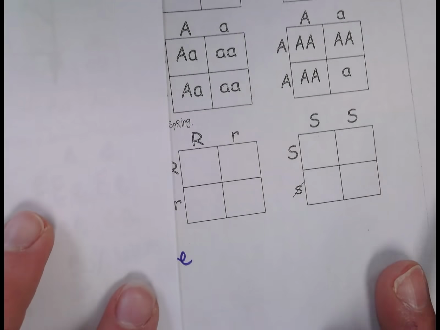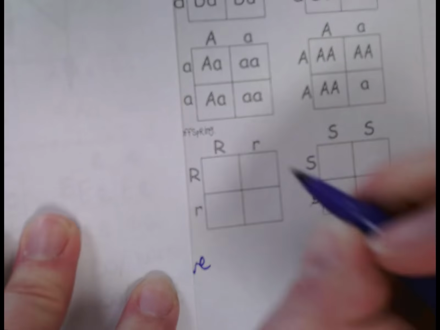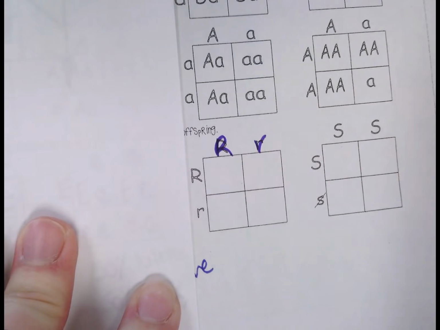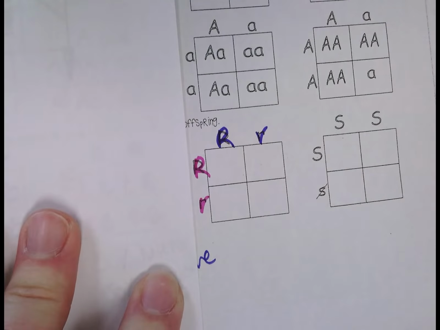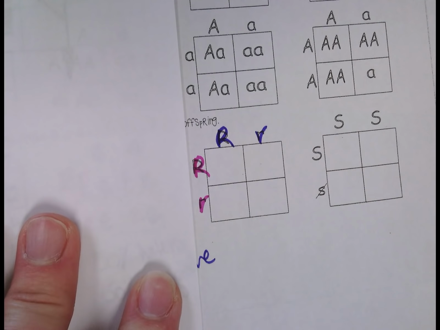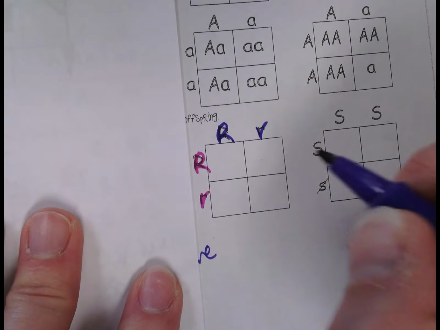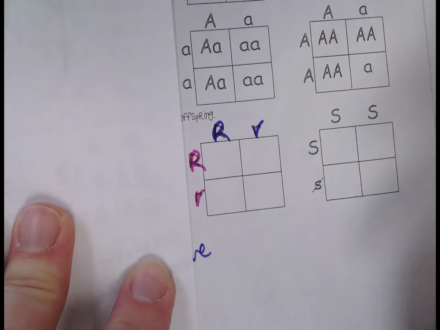Scrolling over again, if you want to try this one on your own, go for it. I would definitely recommend it. I'm going to fill in my little letters again. And you don't have to do different colors. It's just going to make it a little bit easier to see on here. Okay. So pause the video, try it right now, see if you can figure this out. Next part. If you want to do distributed property, I'll try this again.